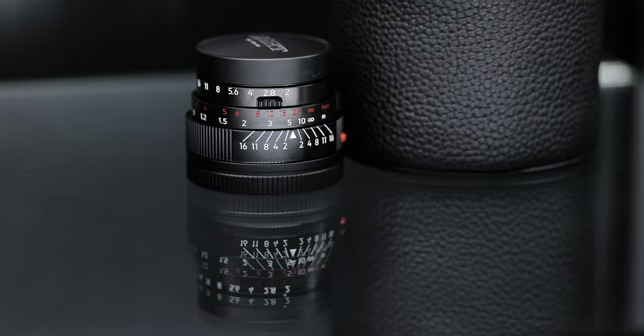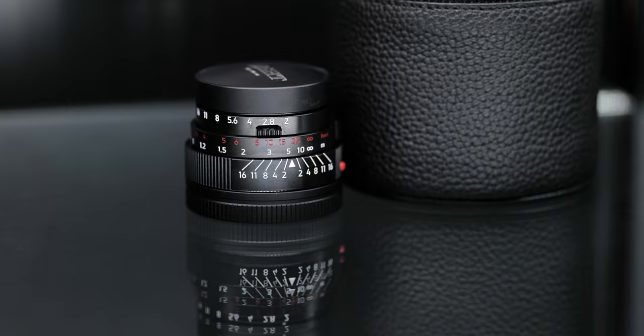I've never seen one here in Singapore in the secondhand market thus far, and I've been collecting and reviewing lenses and cameras for a number of years. So it's interesting that Light Lens Lab decided to take this lens on, because at first look, when you look at an image of it, it's very unlike Leica in its design. It looks - it's designed to be functional. When the Elcon was made, it was designed for extreme conditions, high temperatures. Everything is made to be functional first and foremost, design is secondary. But with that comes a very unique lens that Light Lens Lab has knocked out of the park.